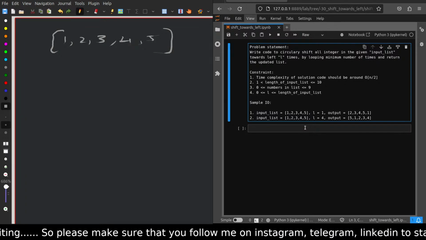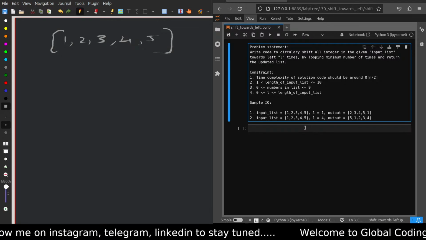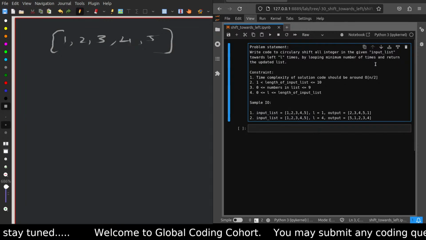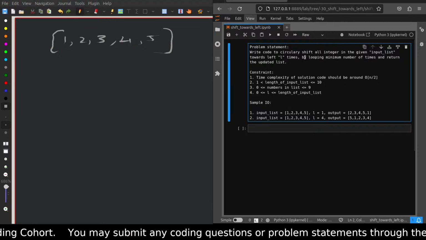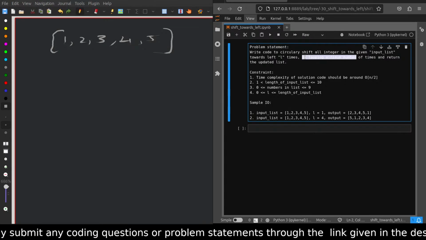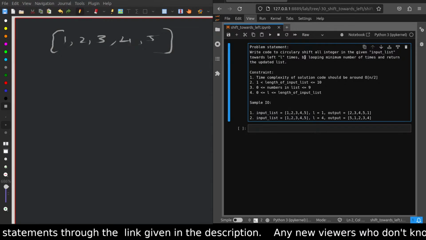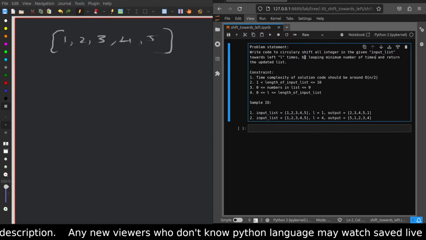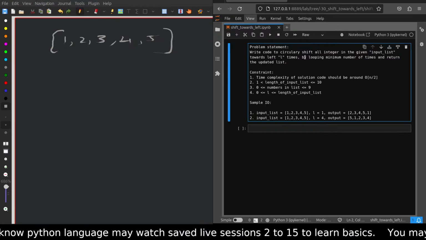If someone doesn't know that, you can go and watch all the previous videos where I have explained all the basics. There are many possibilities, but through this line, by looping minimum number of times, the question is asking us to use a loop compulsorily. Also, not just that, we have to loop minimum number of times.